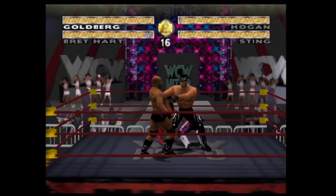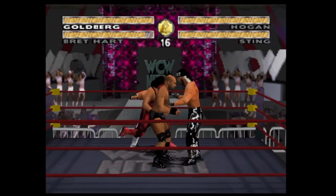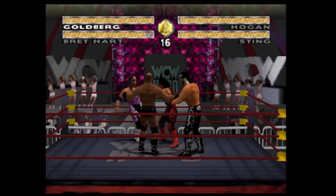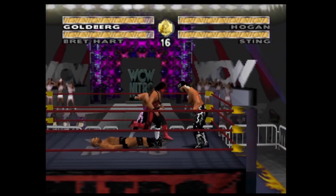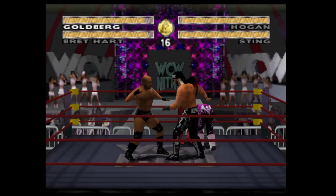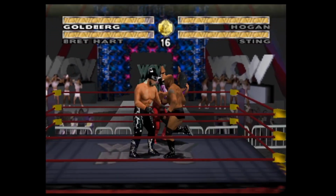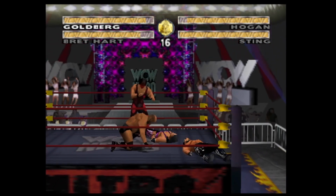With life bars, this is going to be hard. I'll give WCW versus NWO credit for both those titles. Goldberg's taunting. Yep, because I immediately thought I was playing a much better game. That was the punch button. It's the power bomb. There we go, belly to back.